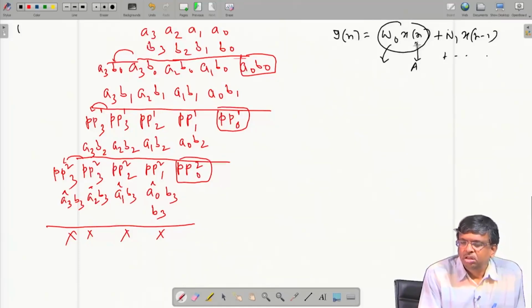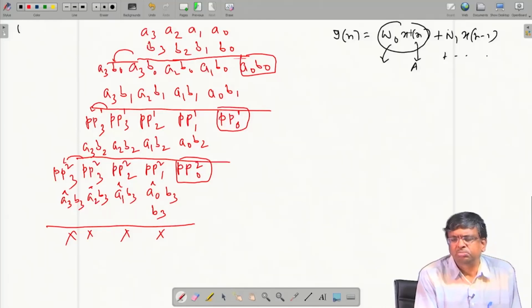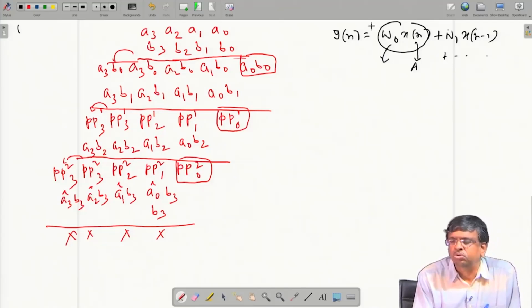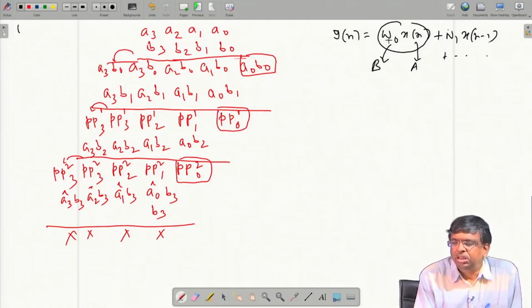At the nth clock, if it is 16 bit, there will be 16 bit lines, 0 1 0 1 0 1 0 1, which will be a 16-bit word in 2's complement form, multiplied by W0, which may again be a 16-bit word, but that is constant; it does not change from clock to clock. So if you call that B, all the bits of B are time invariant, even fixed, internally built in, and the bits of A are a function of n. If it is 16 bit, each of the 16 bits can take 0 or 1, but at the nth clock we will get one word, and at the n plus 1th clock another word.